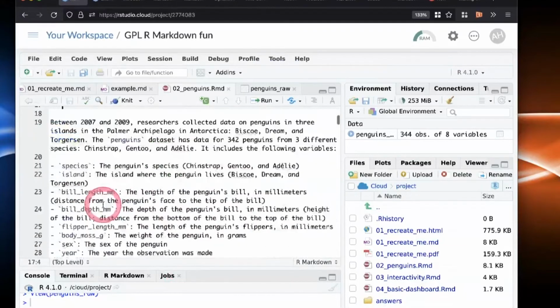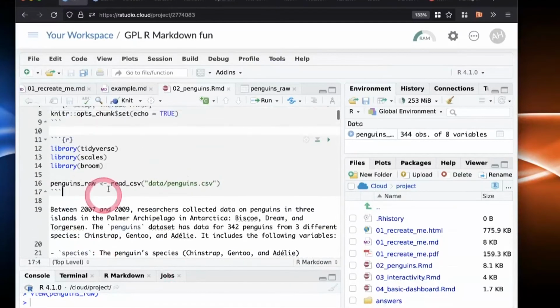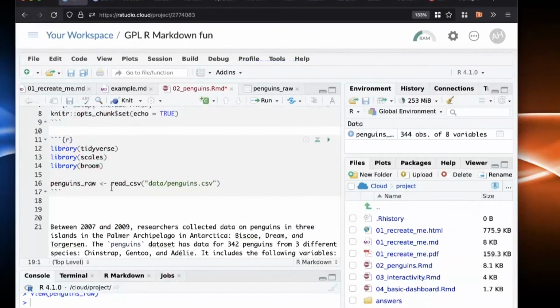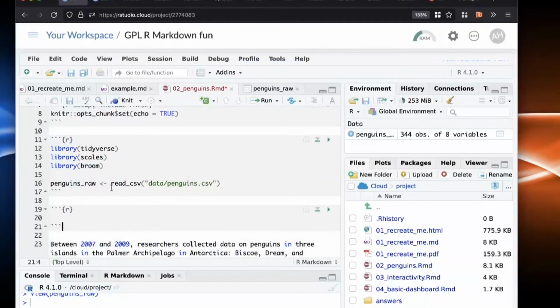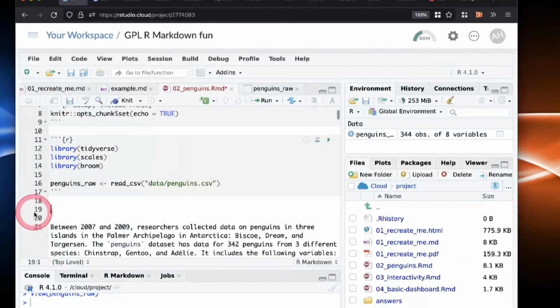So I gave you all of these chunks of code. If you want to insert your own chunk of code, rather than type, like if I want a chunk right here, I could type backtick, backtick, backtick, curly brace, R, closing curly brace, enter, enter, backtick, backtick, backtick. That's miserable. And if I forget one of the backticks, then it messes the whole document up, and that's not fun. And so what you can do instead, we'll delete that.